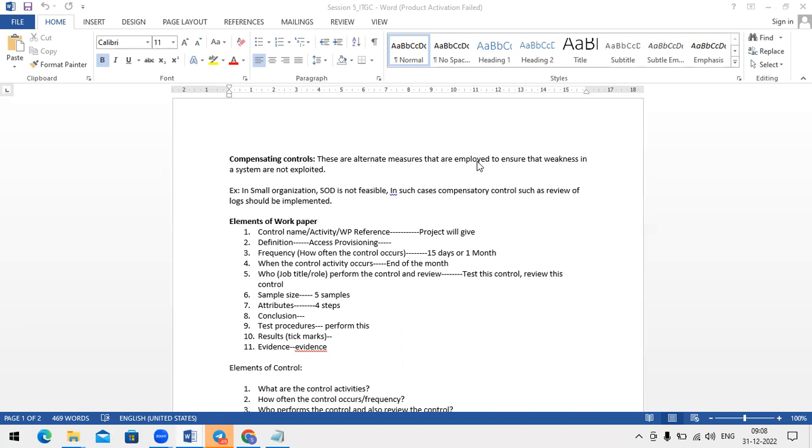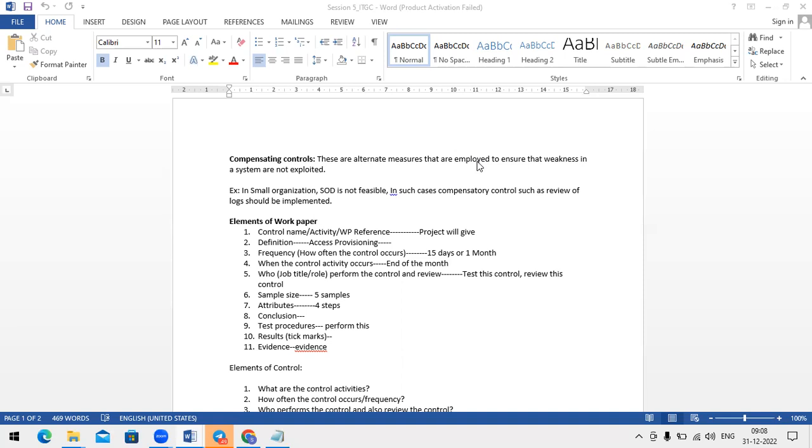And then once you design the work paper, you understand the design, you send that document to the client as well, because they are the people who can validate whether whatever we have understood is correct or not. If they give a thumbs up to it, then your manager will review it, and once your manager is fine with the language used in that documentation, everything he's satisfied, then you can put that document as an artifact. When you further move to the testing part, you will refer to that document to see what kind of samplings would be required, what are the attributes, what are the test procedures, everything will be referred from the work paper.